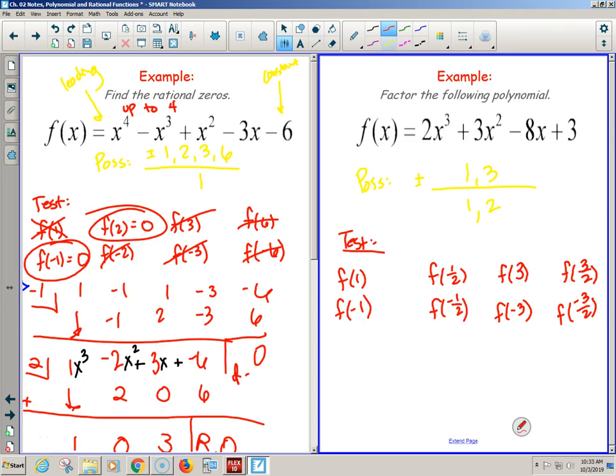Which can get long. Now, pause. Some of you were like, I don't mind plugging in. My brain's a calculator. Okay, have fun. The rest of you, I would go synthetic. But don't start here. Start there. Because what if 2 plus 3 is 5 minus 8 is negative 3 plus 3 is 0? Ha! That's true. What can I do with that? Why am I going synthetic? Because then it's smaller. Break it down in quadratics. We have other ways of dealing with that.